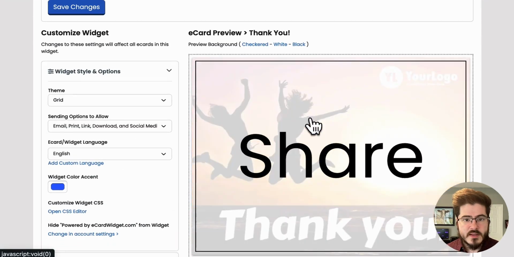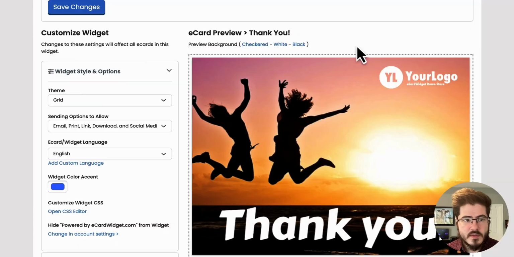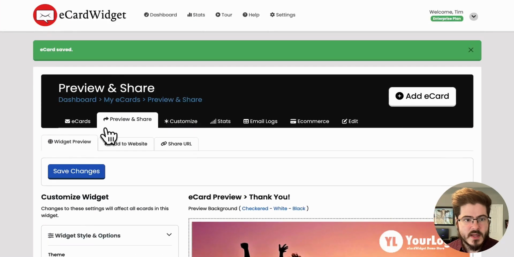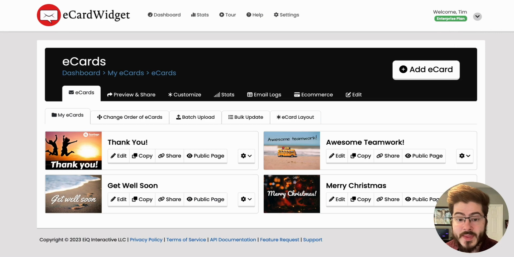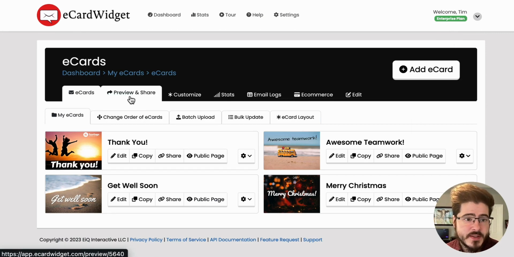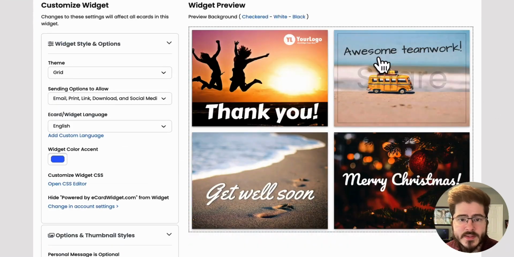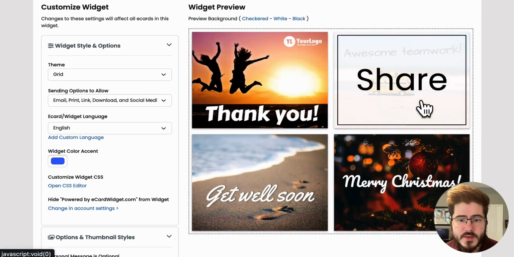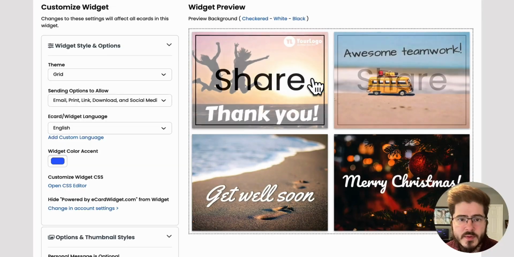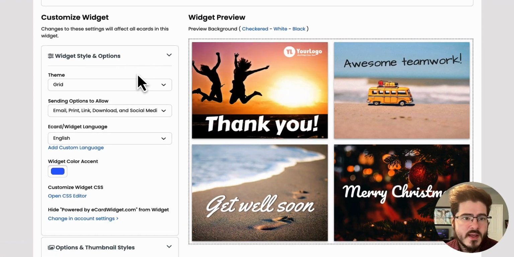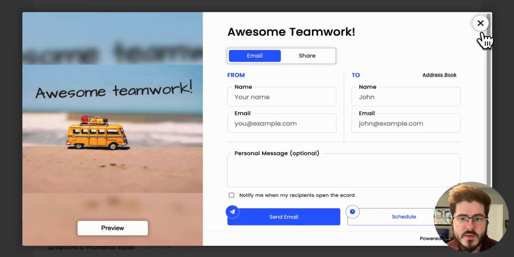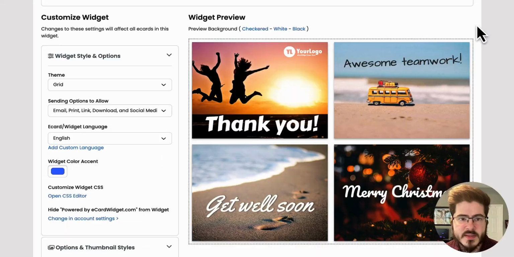So you can see here that here's our card. Before we dig in here, I'm going to go ahead and add a few more cards. So I'm going to pause the video and I'll come right back. Okay, now I've added some more cards to my widget. Let's go ahead and take a preview and we can see they're all available here in the widget. This is the gallery we were discussing earlier. And you can see in this preview that we can interact with these, test them out.